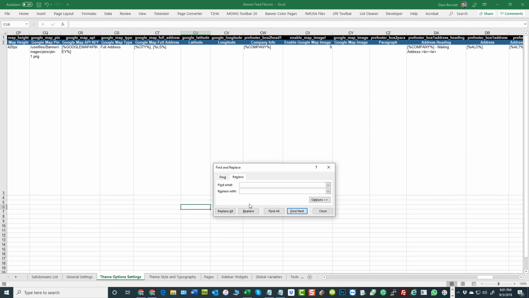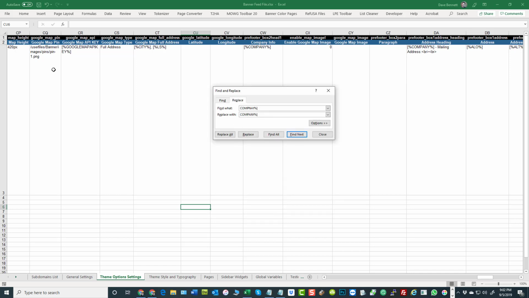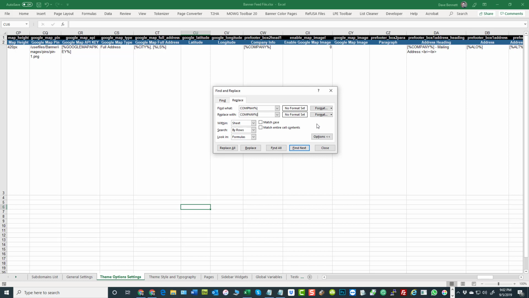You do a Control H. Find the misspelling, whatever the misspelling was. Make it company. If you want to be exacting, be a little more exacting. Make sure you get it right, however it is you need to. And don't just change it here. That'll only do it on this page. But if you need to do it on the whole workbook, don't just go with the sheet, but the workbook, replace all.